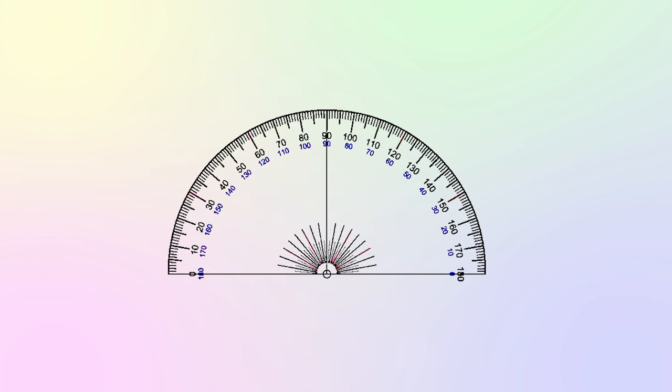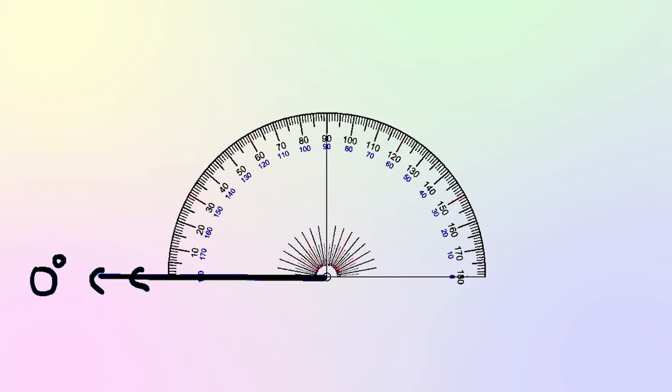Imagine that we had two arms meeting at the same point. This is going to be the first angle we're looking at. One arm is pointing this way and the other arm is also pointing in exactly the same direction. You might say, hey, if you measure this, you're getting 0 degrees. And you'd be exactly right. It's no angle, it's 0 degrees, but it's a great little base to start from.